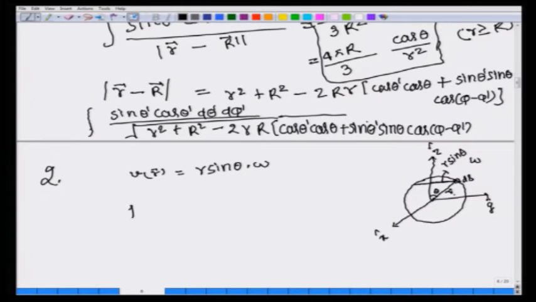So, current density, which is J(r), is given by sigma, means whatever density is there, sigma into v(r), but this is the surface density. So, if we write the volume current density, we will write this as delta(r minus vector r) into v(r). So, we can see this surface element moving along the phi direction. So, the direction of J(r) would be along the phi cap direction. Okay. So, this is the answer for the second question.